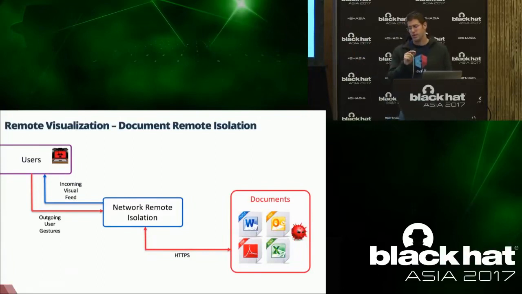The other thing you can do is, this is a really good intermediate step, which we'll talk about in the upcoming slides. What happens if a sandbox takes 20 seconds or 60 seconds, or if you need user interaction through the sandbox, what you can do is you can view the document remotely, right? And then send those user gestures to the sandbox, or just scan the sandbox in the background.